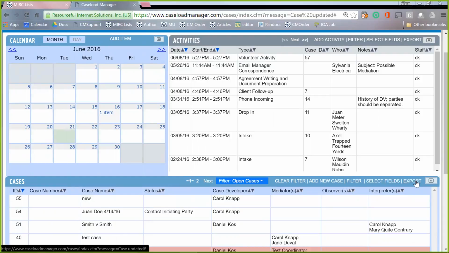If I ever wanted to run my own report, for instance, to get a quick summary of what arson cases there were over the last month, I would filter for those with this button on the bottom right, and then export those cases to my computer. From there, we can view it in Microsoft Word or Excel. That's one of the advanced features that we'll go over in person.